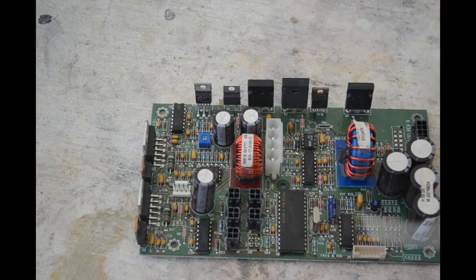So this board has a lot of power transistors and their kin on it. This is a good board to scrap out and get the parts off of. There's a lot of other neat stuff here too. There's IC chips and copper and other things on this board that would interest a scrapper. So don't pass up the printers. The printers have good stuff in them.